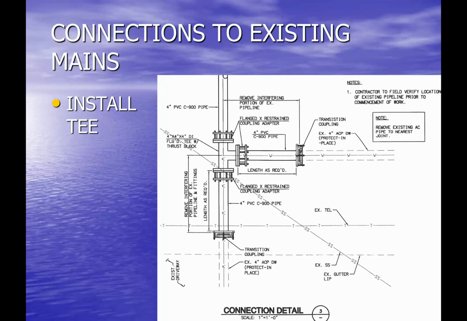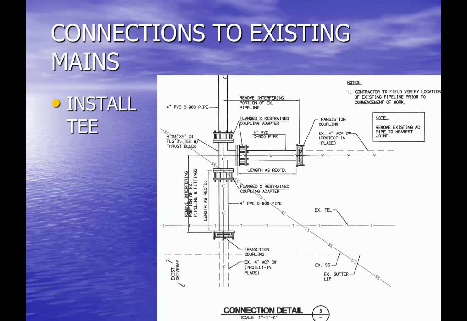The first is to literally take the pipe apart and install a T. That is a bit challenging because, of course, you have to take the pipe out of service. Anytime we're taking the pipe out of service, we introduce the potential for contamination. We have, of course, the issue with customer notification and inconvenience while it's out of service.